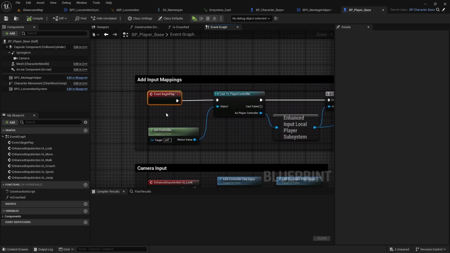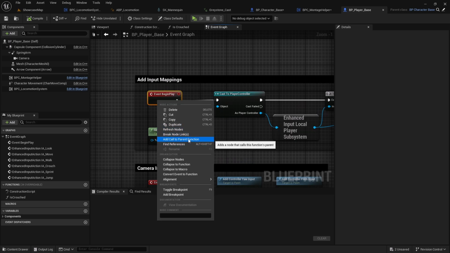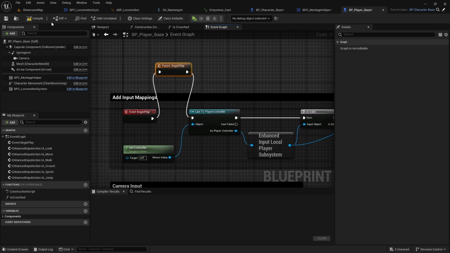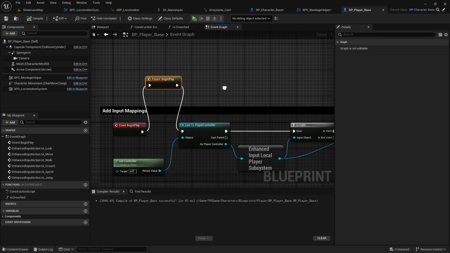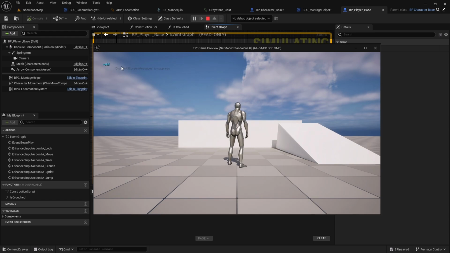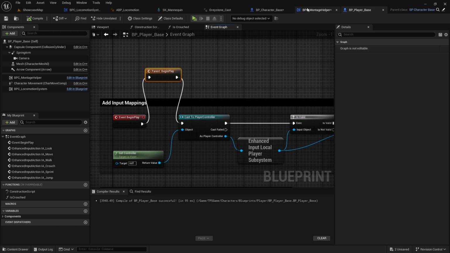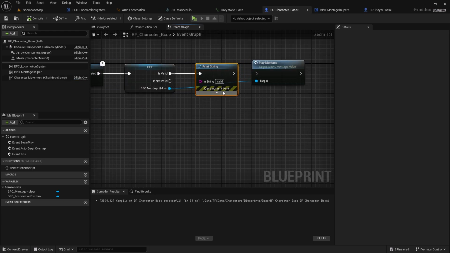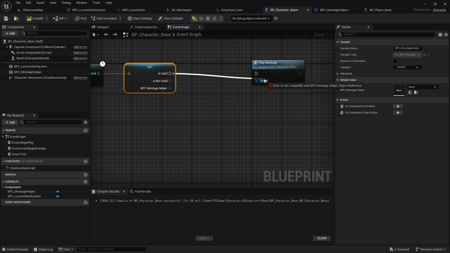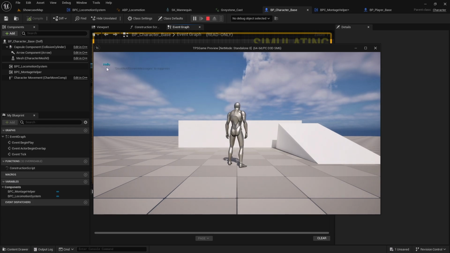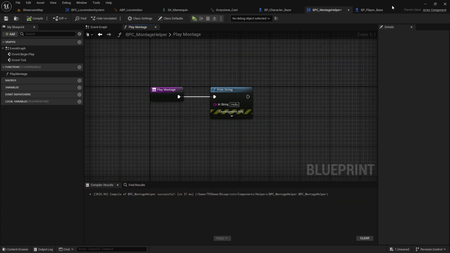So I think if I add the call to parent function here and attach it to here, right? If I play it now, you can see the valid is calling. Okay, so I'll go to the character base, and I don't need this print string. I'll simply plug it to here, compile and save. Let's play. You can see the hello is called, right? Which means our component has been attached and is calling properly.